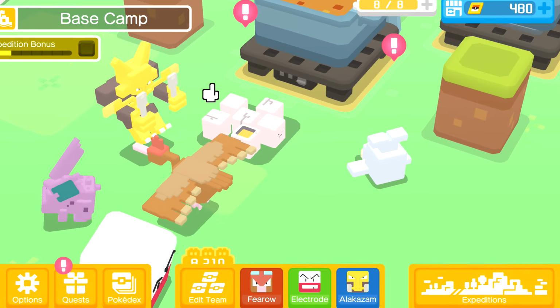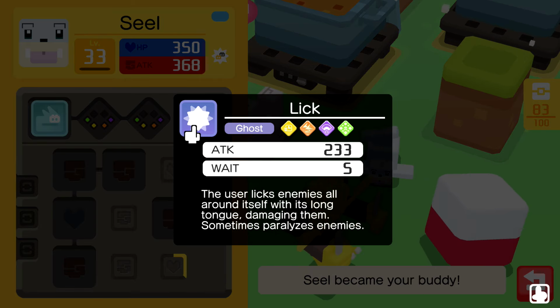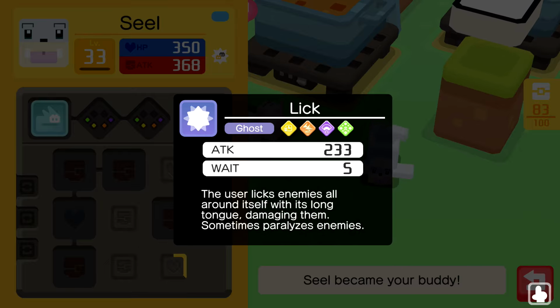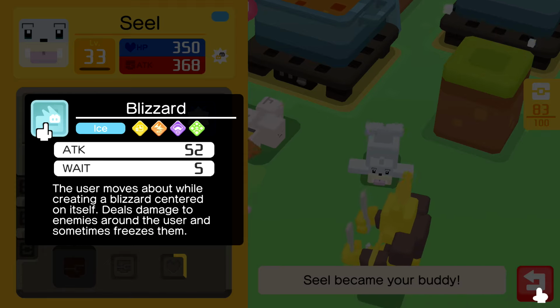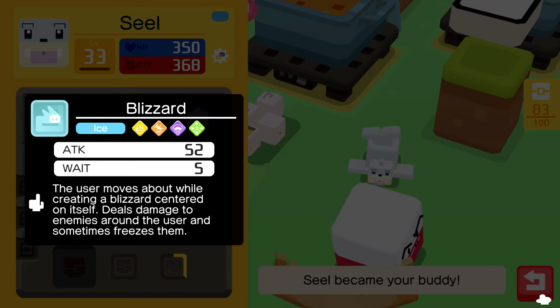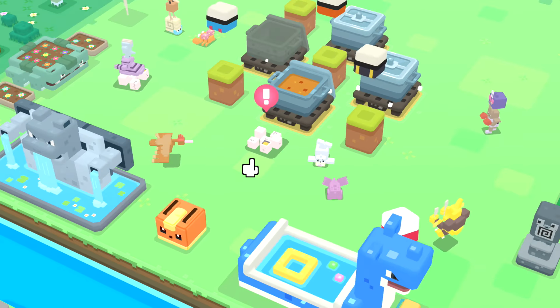We can just try to combine things to see what ends up becoming the best, but we got a Seal, and you have a Ghost type move, Lick. The user licks enemies all around itself with its long tongue, damaging them. Sometimes paralyzes enemies, cool. And then you also have Blizzard. The user moves about while creating a blizzard centered on itself. It deals damage to enemies around the user and sometimes freezes them. That actually sounds really cool. I like that Seal a lot.